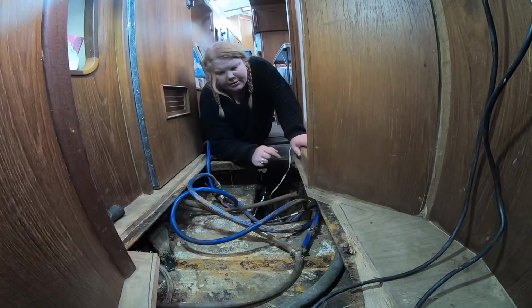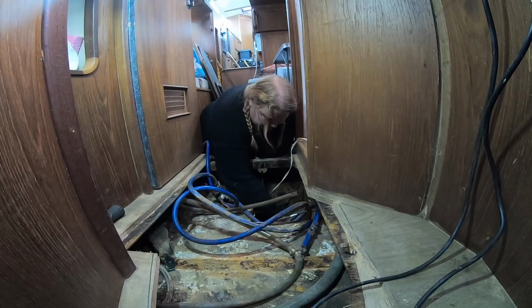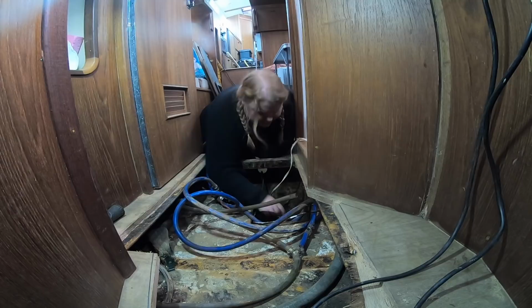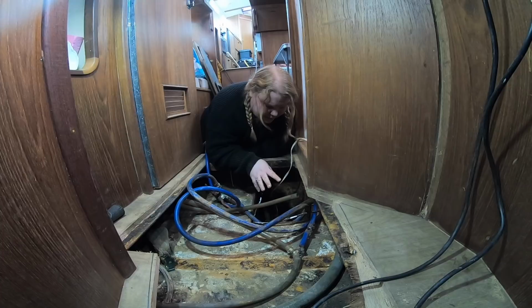Right, so the original layout plan for the plumbing on this boat was there was a shower tray inside here in the head and it drains straight into this here, which also the water from the anchor locker drains in, the pipe that runs down into here. So when the boat was laid up, it was probably just a little bit of grey water in here. We have cleaned and scrubbed this and everything, but by the time we got her, the grey water tank had overflowed.